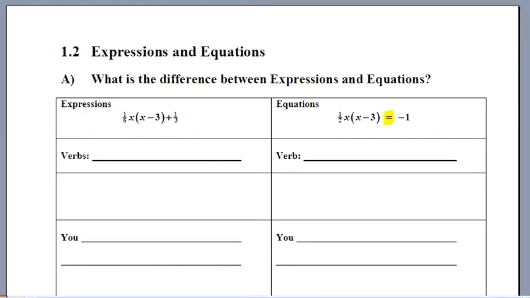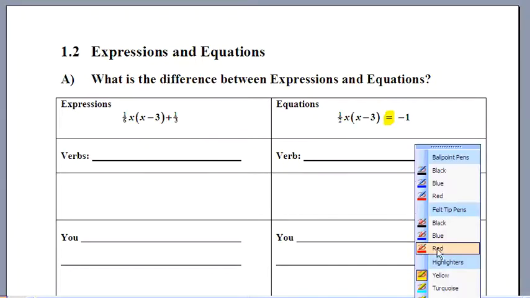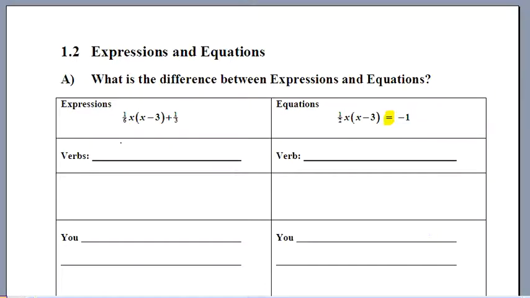We're just going to talk about how these things are kind of similar and kind of different at the same time. Well, very different at the same time. The first thing I want to talk about is, what are the verbs? What are the actions that we can do to these things? And for expressions, there are various instructions you might see.